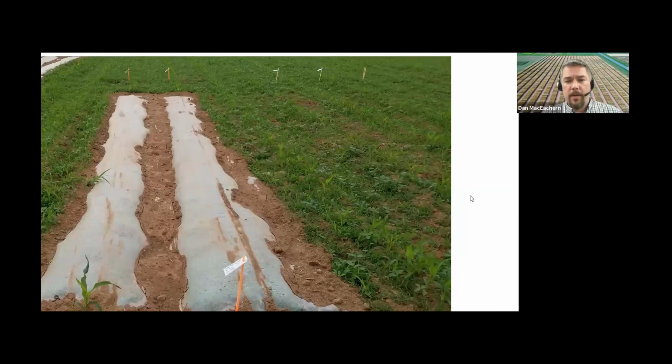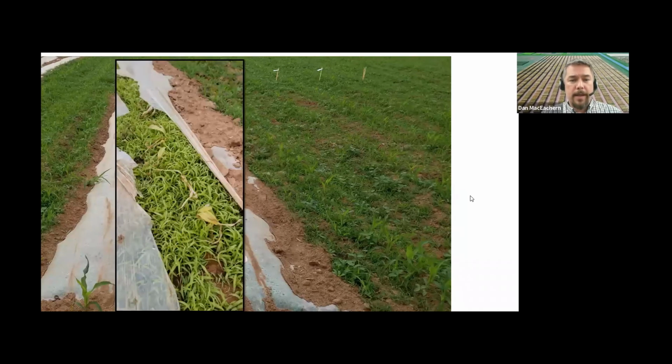So this is a picture of the Prince Edward Island plots very early in the spring last year, in 2020. And you can see that this is before our herbicide was applied and before we took advantage of the Roundup Ready trait. But what happened here is that the plants essentially cooked underneath the plastic. Due to COVID-19 restrictions, we were late planting our corn, and so it was planted around the 1st of June.